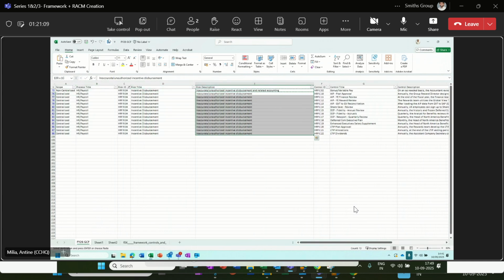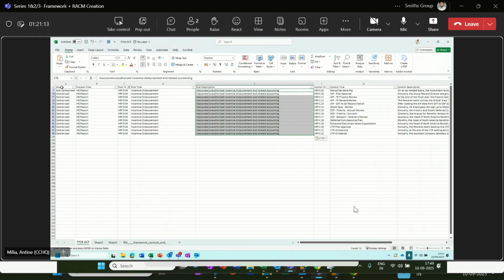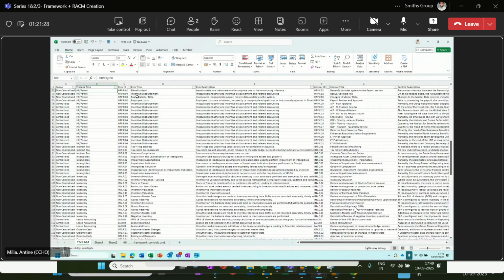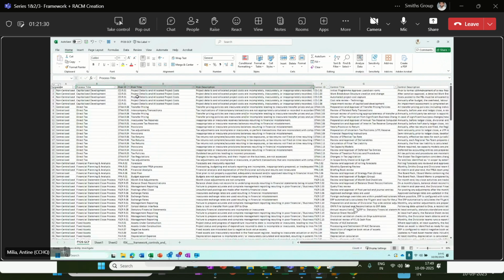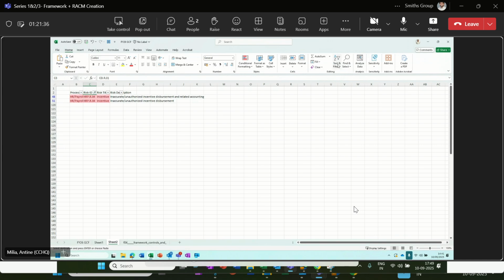The reason I have a discrepancy here is because this is a non-centralized process, which I have updated. My centralized processes I haven't looked at, so my risk number 4 is still outdated as part of the GCF review. So I wouldn't have looked at the non-centralized, but there was a risk that was tagged to both, so that's why.